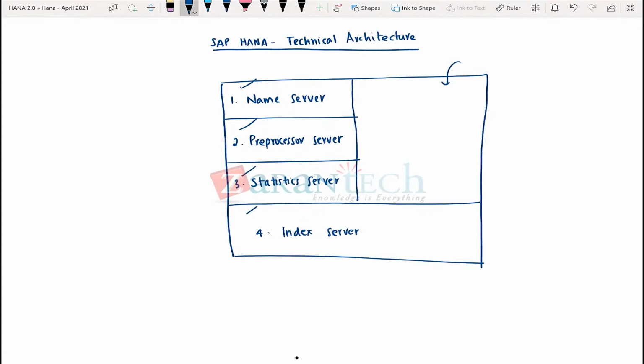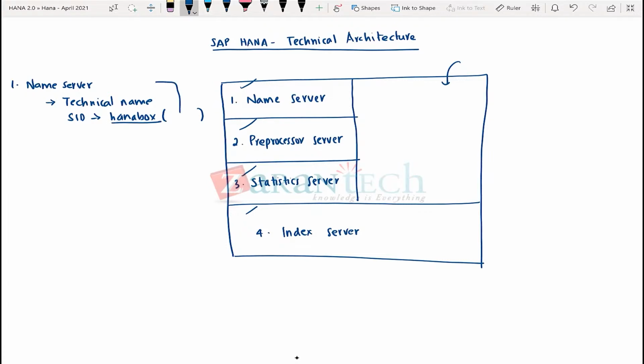Let's first understand what is the need for a name server in your HANA system. Name server, as the naming itself gives away, contains the technical name of your HANA database. It's also called the system ID, or SID number. Our server name is called HANA box, but internally it will have some kind of technical name or identification number assigned to this particular box.